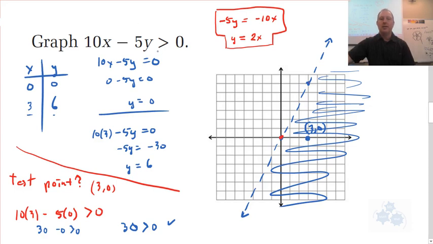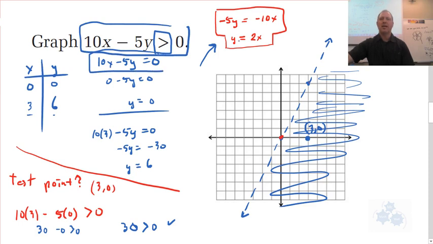Now, because this is not "or equal to," the boundary line has to be dashed. Okay? So it's a dashed line, not a solid line. I did put this up here too because some of you might be thinking, I don't really like this form of a line. If you want to get it to y equals mx plus b, you go right ahead. Just solve for y, and this is what it looks like in y equals mx plus b form. You can see that the y-intercept is 0, the slope is 2, so you go up 2 over 1, up 2 over 1, up 2 over 1, and you get your point.